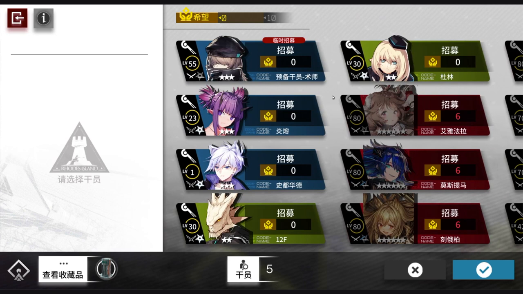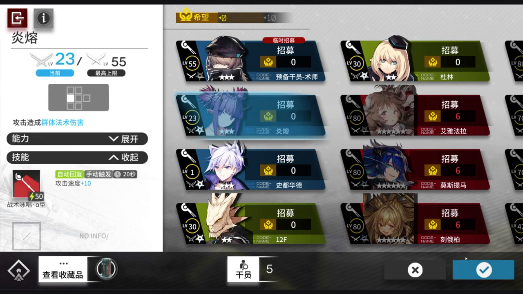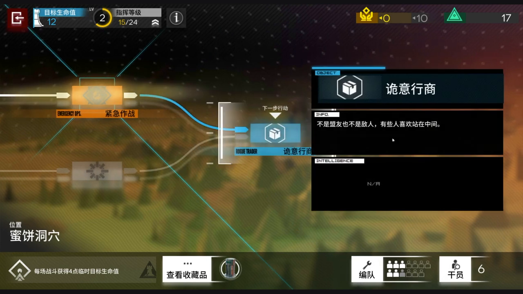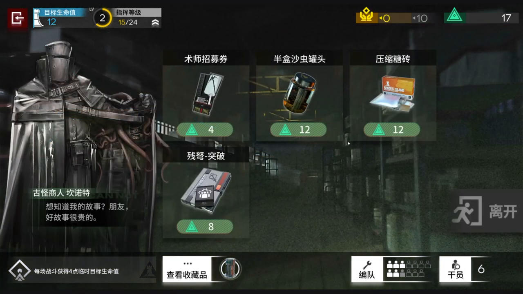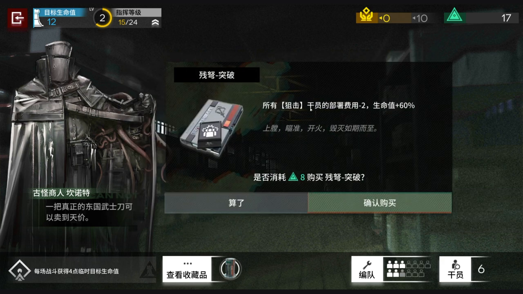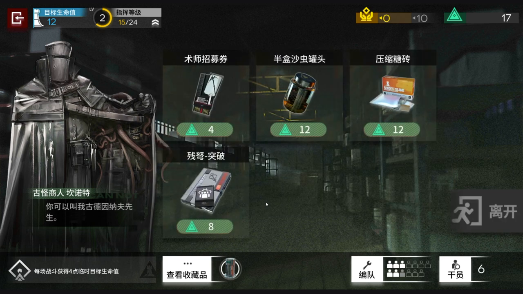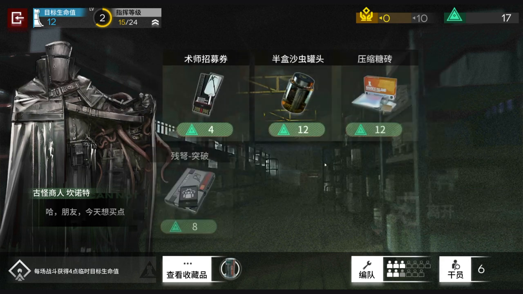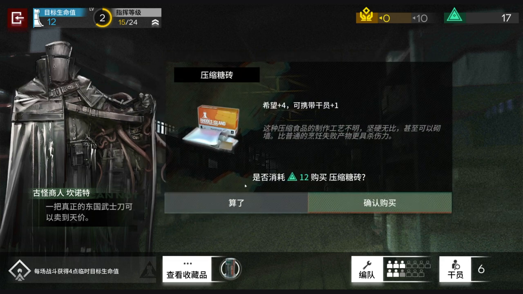Again, there's nothing for me to hire. I don't have hope. Okay. You want to know my story, friend? Good stories cost money. Do I need this? What is this? Oh, so you can get all snipers. Deploy points -2, health +60. What is this? You can +2 operators you can take with you. Probably later.